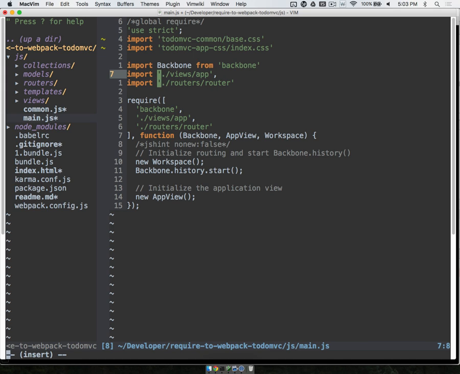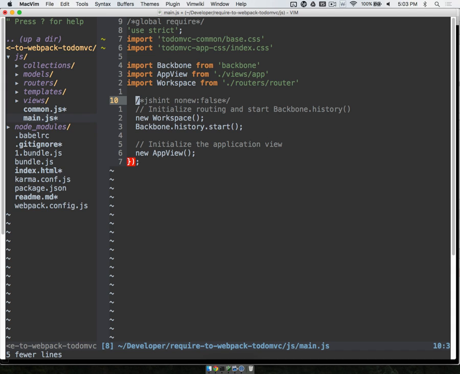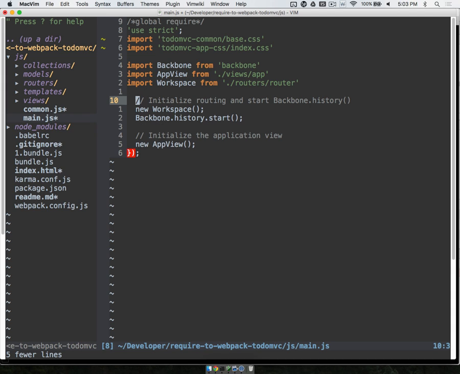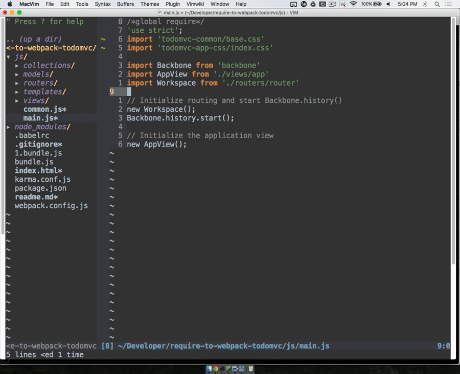Import thing from that. And we're going to go back and change those: app view and workspace, and then we'll get rid of these couple lines and that line. There we go. It is ES6ified. And now we no longer need this.